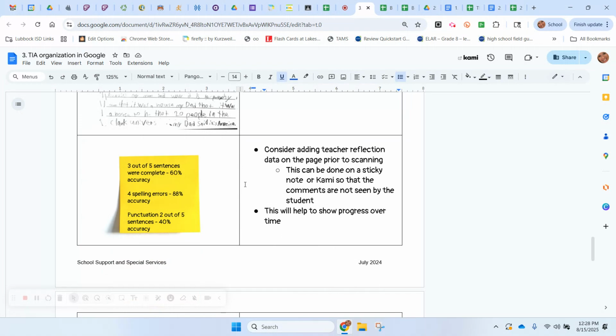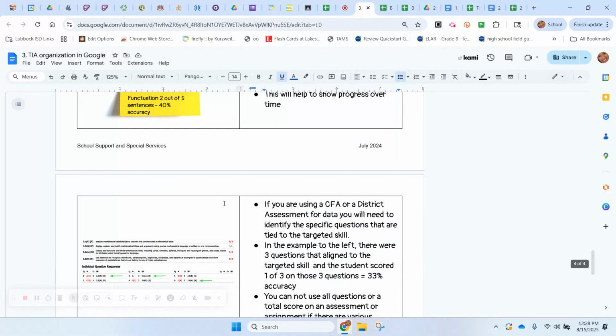Okay, this section is optional, but consider adding your teacher reflection on the page prior to scanning or emailing it. It could be done with a sticky note, or you could open the document. Once you upload it in a PDF, you could open it in Kami and take your notes there.